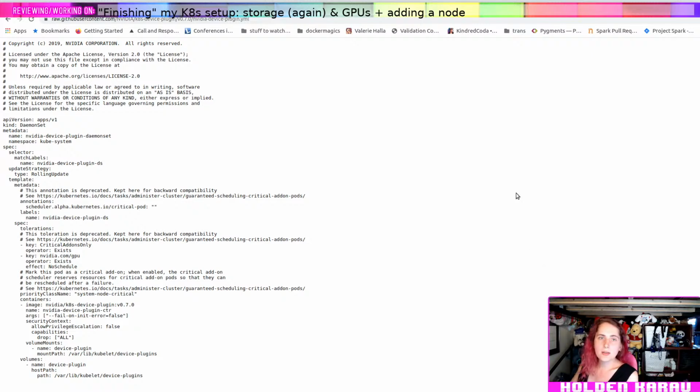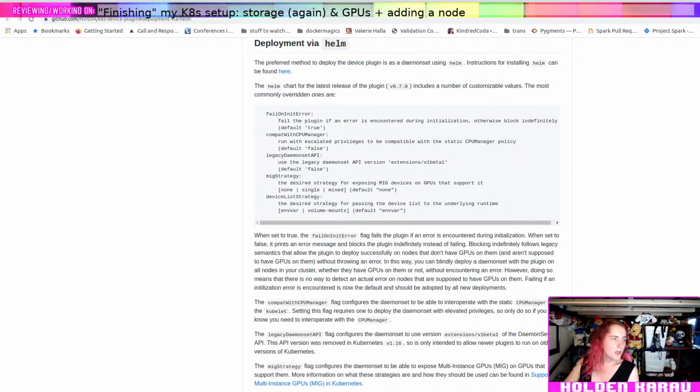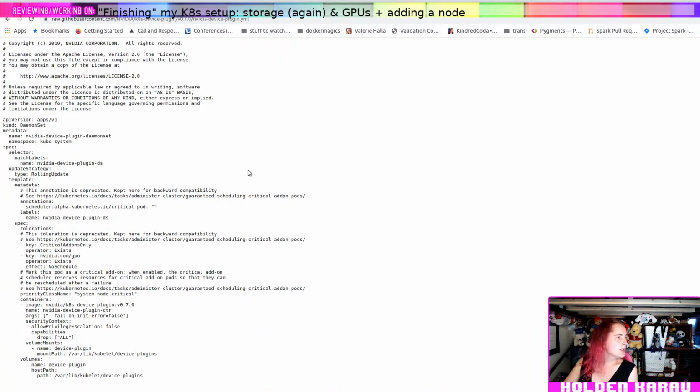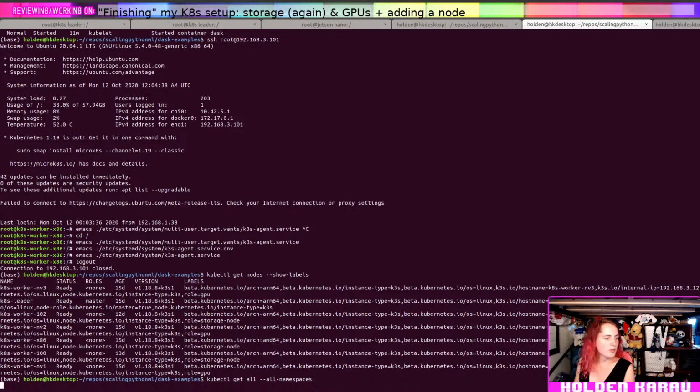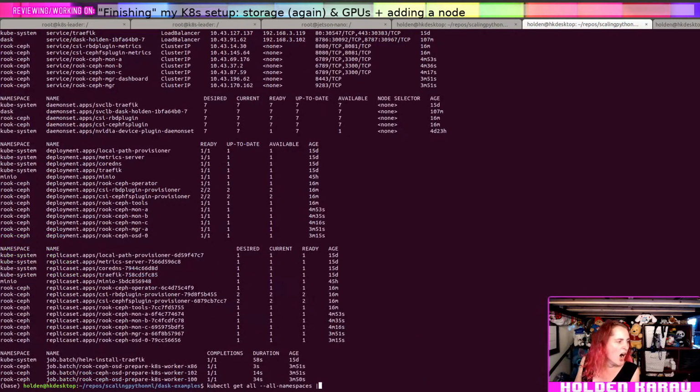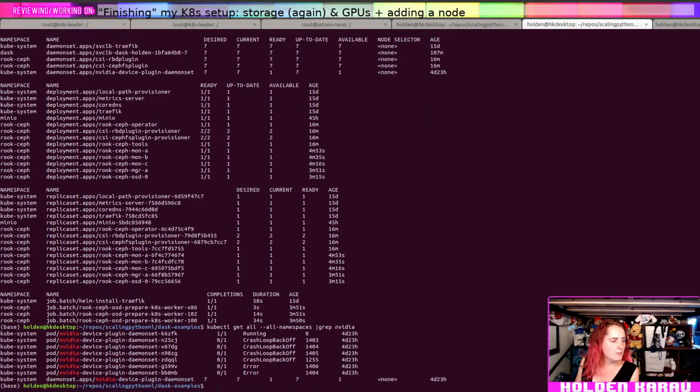Yeah, let's just look at the Helm deployment. Although, okay, this is going to be a daemon set. Let's take a look. Kubectl get all namespaces. Do I have that? I do, but it's giving me errors, so that's cool.